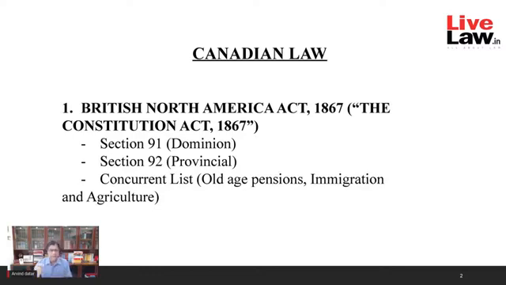And it also says that in the event of any conflict or repugnancy, obviously the Dominion list or the federal list will prevail. So this is the basic point. Our own lawmakers have noted, the federal court has noted, that we borrow heavily from the Canadian constitution. When the Government of India Act was drafted by the British Parliament in 1935, they drew heavily upon the structure, the architecture of the British North America Act.